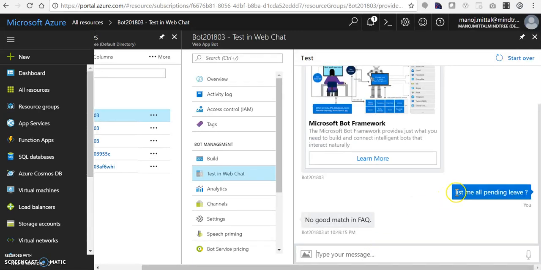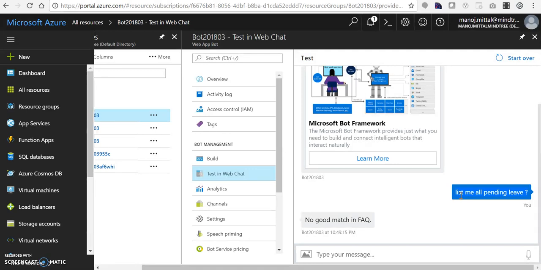Because now this question doesn't exist in my QnAMaker, but I need the data. Here the QnAMaker will not help because we need the real-time data. So this query should go to my LOB systems or wherever my leave management system takes the data from and show the real data. So how can we achieve this using Luis? It's feasible. So we are going to integrate Luis with QnAMaker and get the results here.